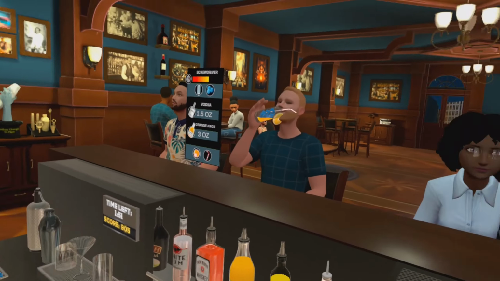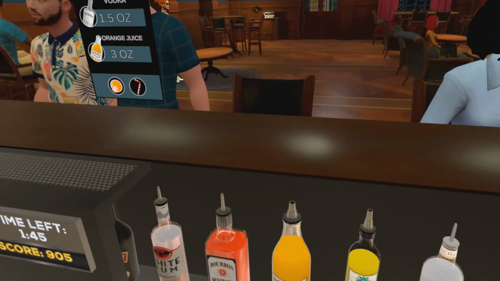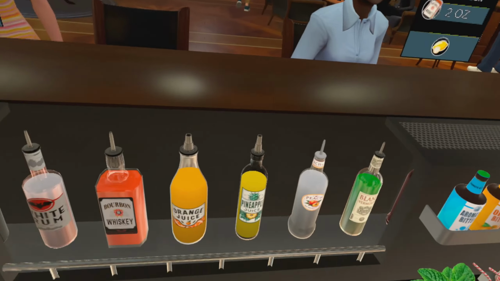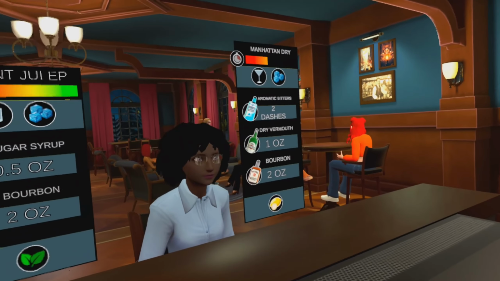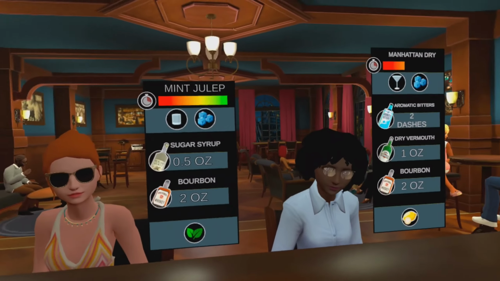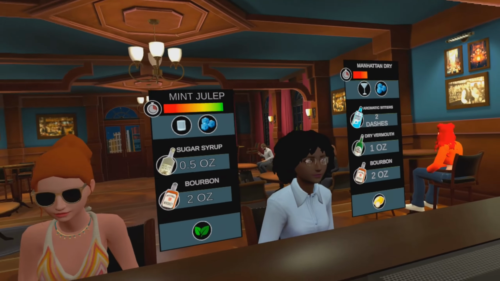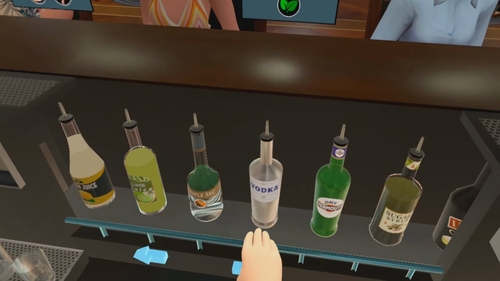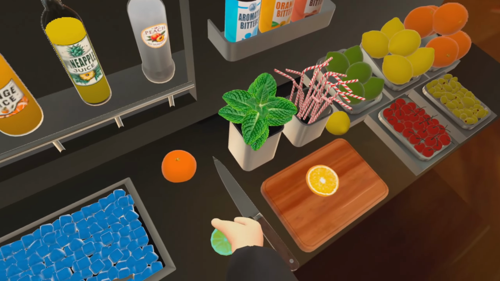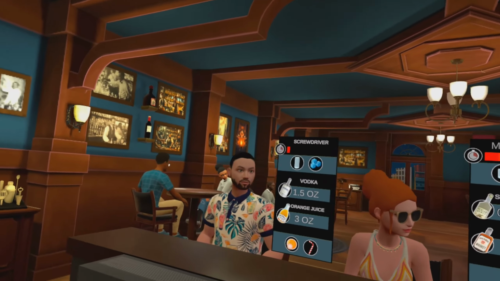Right. Manhattan dry. This is not good. I'm not a barman. Two dashes. Aromatic bitters. Right. Can anybody help? Is anybody here to help, like, behind the bar for a little bit? This is ridiculous. It's not even busy. And now, lemon. Yeah, that's lemon. We're done. Yes. Oh. Screwdriver.